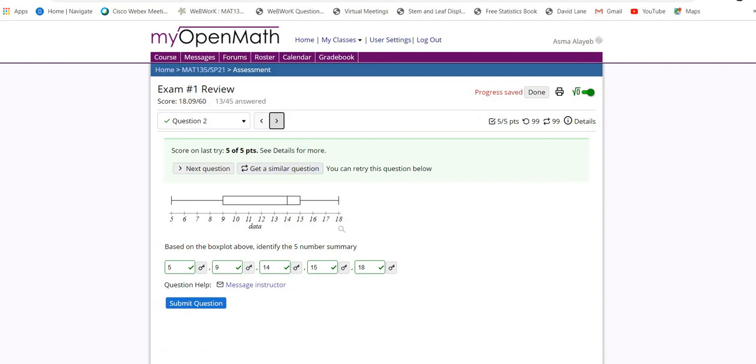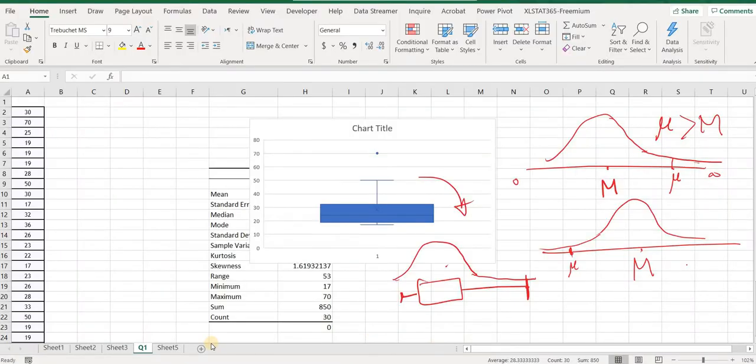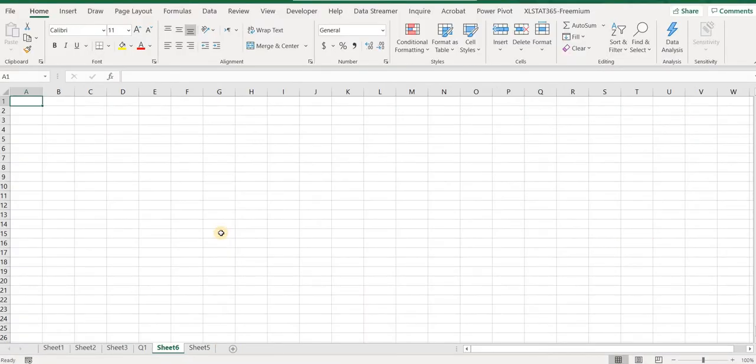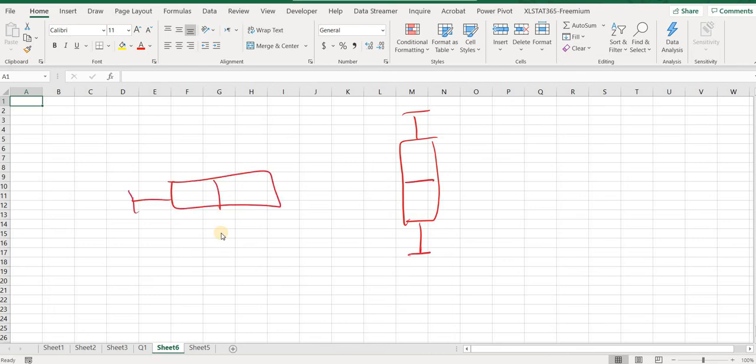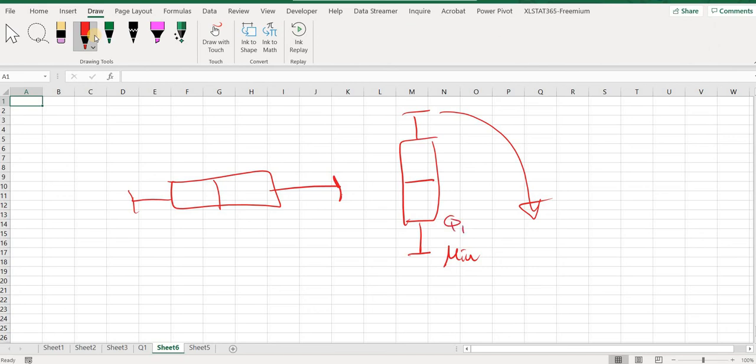The second question is a matter of interpreting and being able to read the box and whiskers. When you have a box and whiskers shape, usually we have it vertical on Excel, but it's the same if it's not vertical. Let me show you the vertical shape and then the horizontal shape and compare them together. The horizontal shape is just flipping this or putting this down. The first line, which is the end of the first whisker, is going to be the minimum. The first line of the box is Q1, or the first quartile. This is the second quartile, or the median. And this is the third quartile, and that is the maximum.